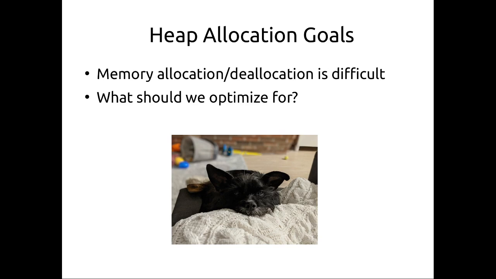Okay, so given this, we're going to explore how to implement that library today. If we wanted to implement malloc and free in user level, how would we do it? The lab corresponding to this is going to talk about how malloc and free is implemented in xv6. But for today, we're going to talk about advanced means of doing this that are used within Linux and other systems. But to get there, we have to really understand what the goals of heap allocation are, right?